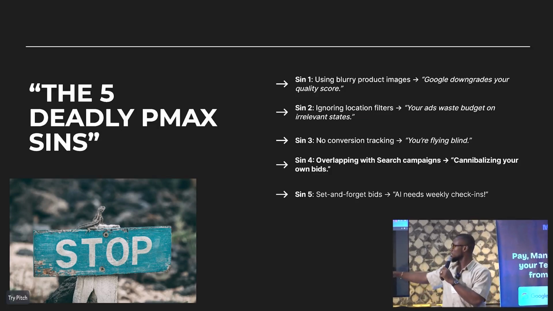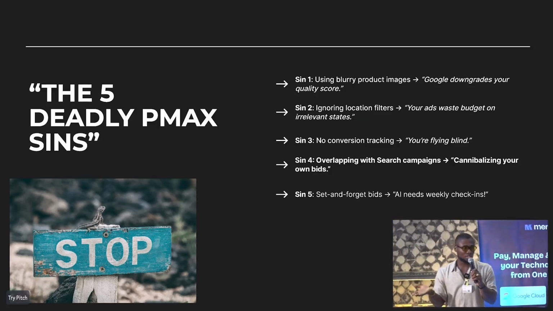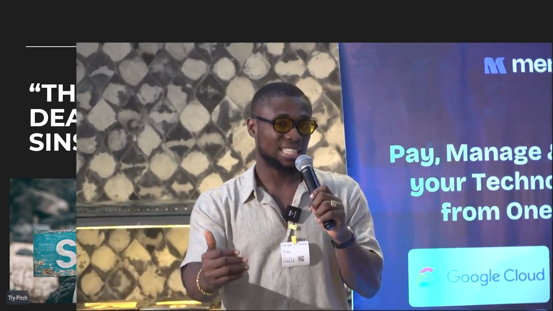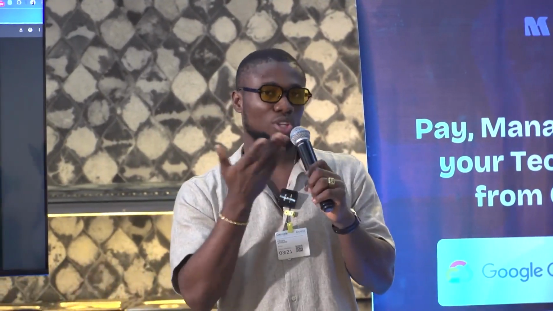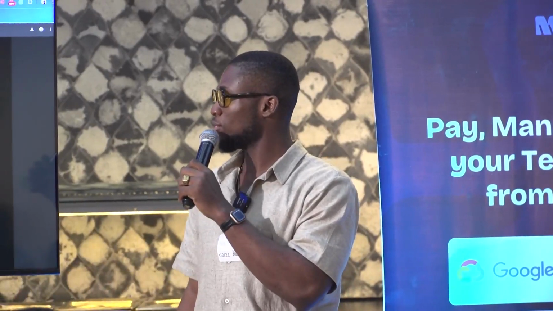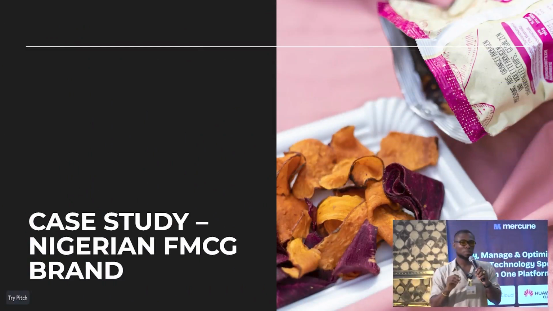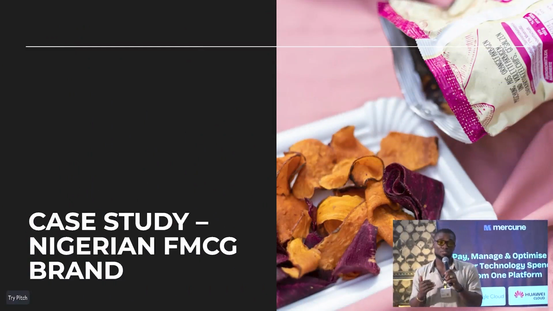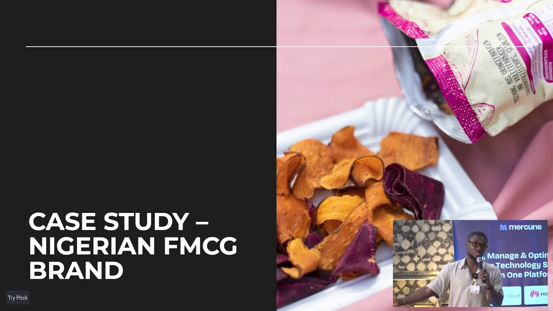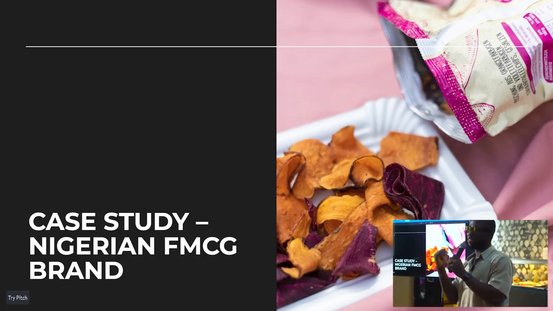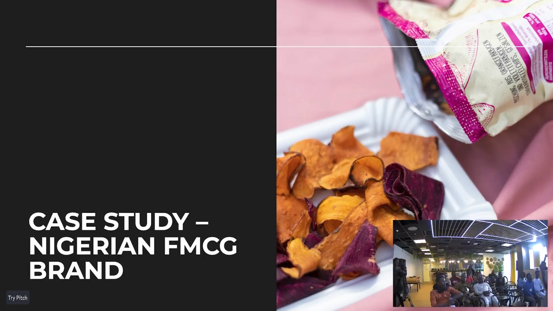And then the final one is setting it and leaving. Because I said it's AI, you will not leave it and go and be sleeping. That one in itself is also bad. So when you set your Performance Max campaigns, you want to also ensure that you are taking out time to look through and tweaking things where needed. Now I'll explain to you what you need to tweak. Please, next slide. I think we are almost at the end. Yeah, so before we get to the case study, I'll explain the things that I need to tweak. Now, if you remember when I was talking about using the right creatives, right, using the right ads for your campaigns, there will be times where they will start to reduce its efficiency, meaning it will stop performing as it used to be, right?